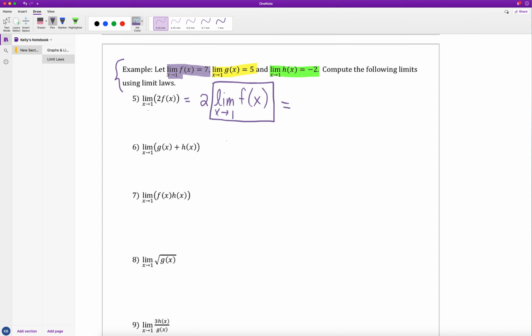What I'm going to do is replace this entire limit as x approaches 1 of f of x with the answer they gave us at the beginning of the question. That limit as x approaches 1 of f of x is equal to 7. So the 2 is still going to be there, and I'm going to replace that whole piece with the 7, since I know that the limit of f of x is equal to 7. Now that my answer is numeric, there is no need to simplify. I am good to go. Although we never knew what f of x was equal to, I didn't need to for this question, since all of the questions are about limits and I can evaluate them using the given information.